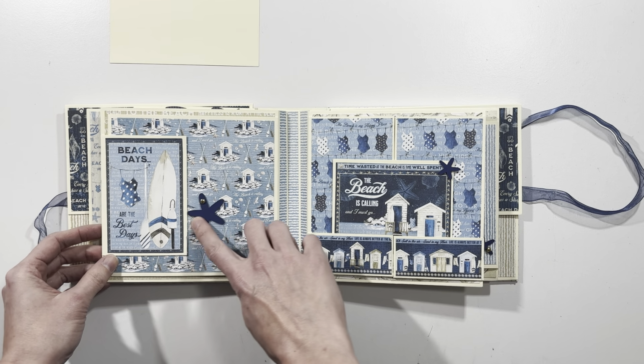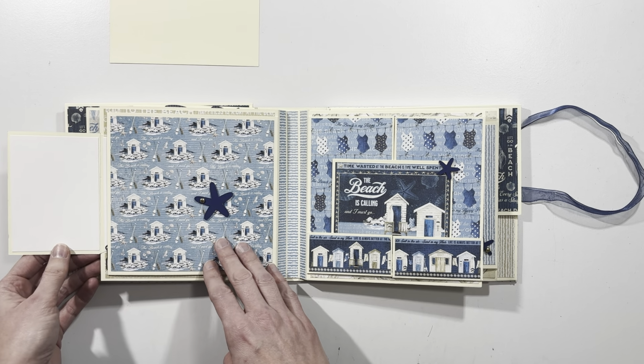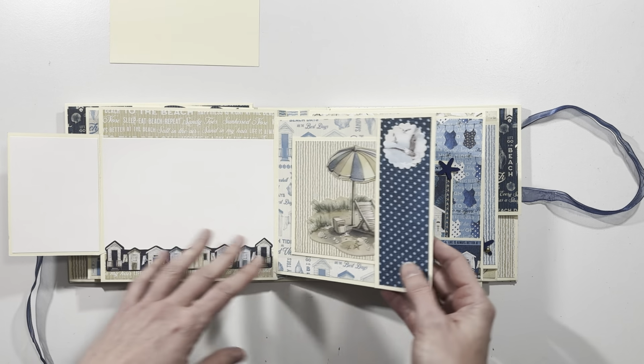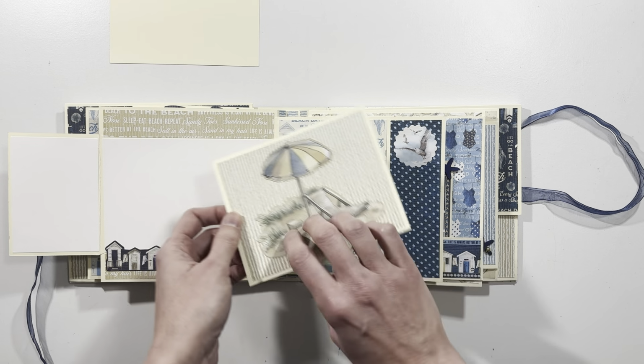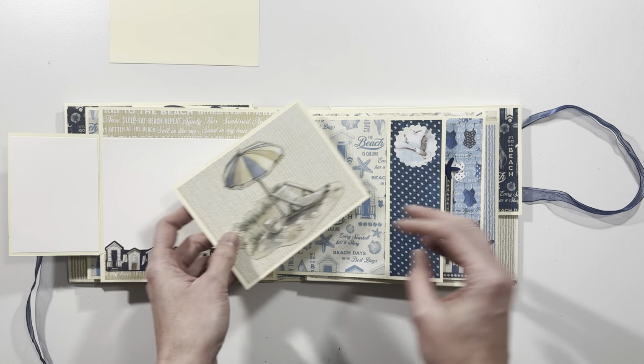On the back side, we have another swing tab. This opens up, room for a 3x4 photo there. And then opening up, we've got a full-size photo here. And then in this pocket, we've got a photo mat that holds a 4x5 photo.